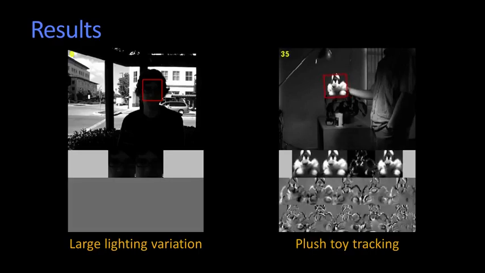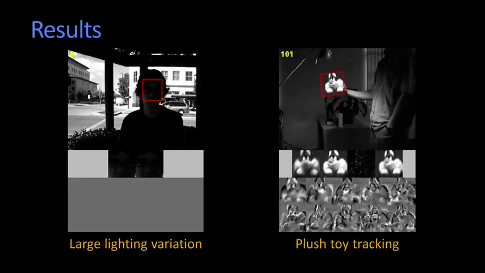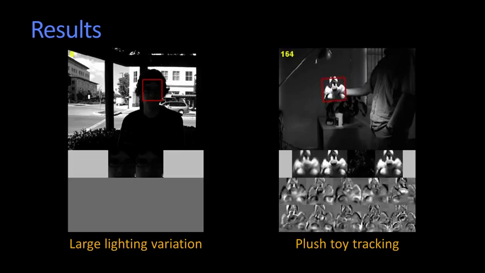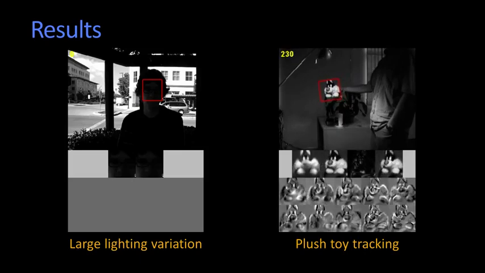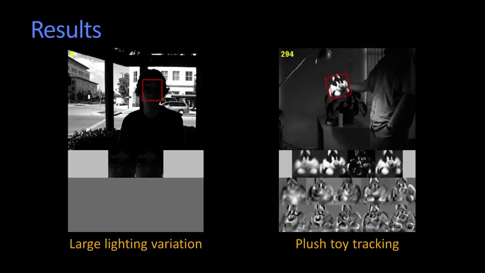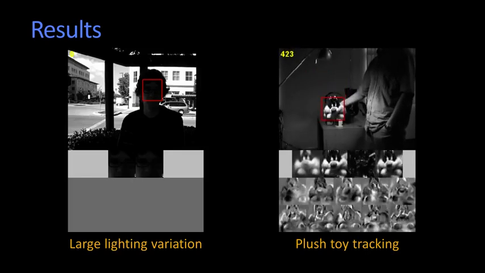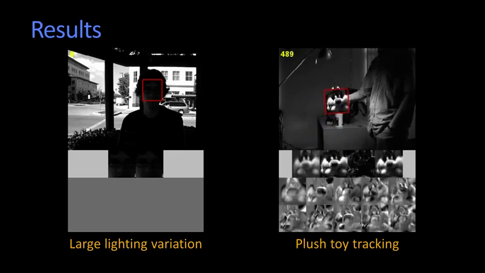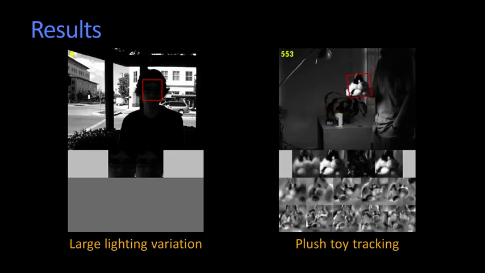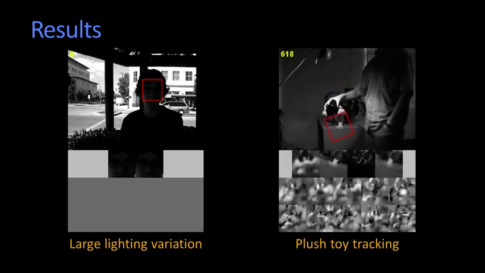Here's another example where you're going to see a lot of change in orientation and change of appearance. And this is Sylvester the cat being tracked, and you can see that it creates a lot of really sort of creepy-looking Sylvesters on the bottom. Those are the eigen cats, the images of the thing, and that's how it's doing its tracking.